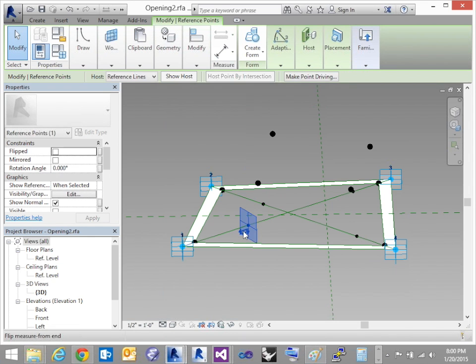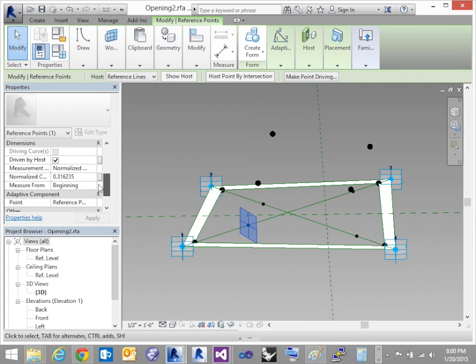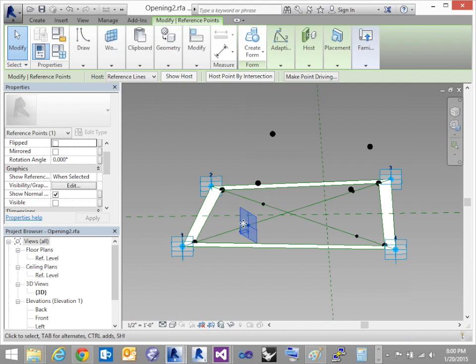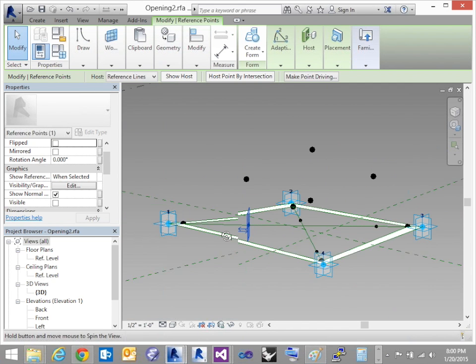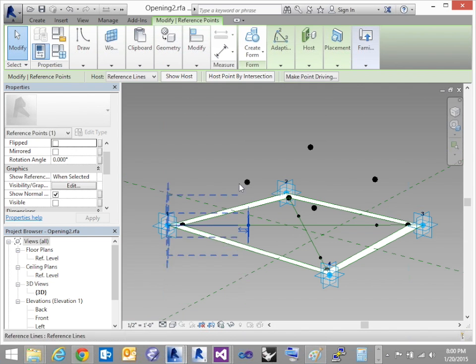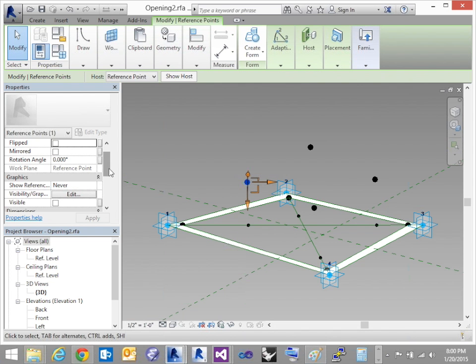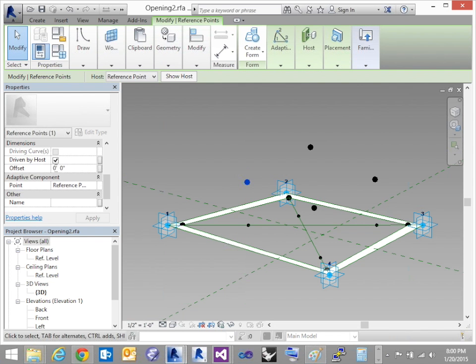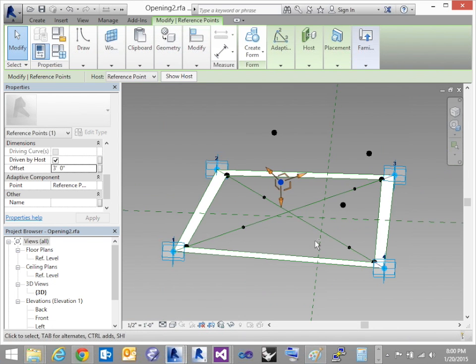Again, there are a lot of things you can start to play with here. For instance, this has an offset on the curve, so that's going to change how far it moves in or out. That's something you can play around with. Same with this, it has an offset. So if I want this to move 1 foot away from the plane or more, I can control that. It's essentially setting up its own coordinate system, but it's not an arbitrary world coordinate system. It's based on the actual family.